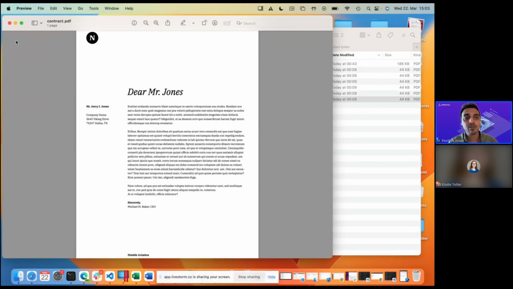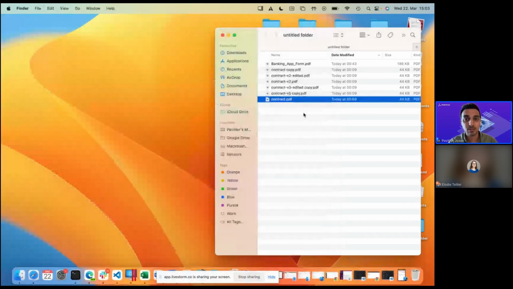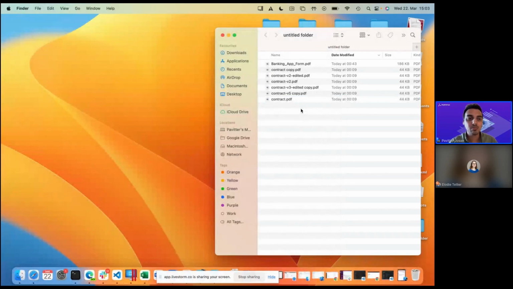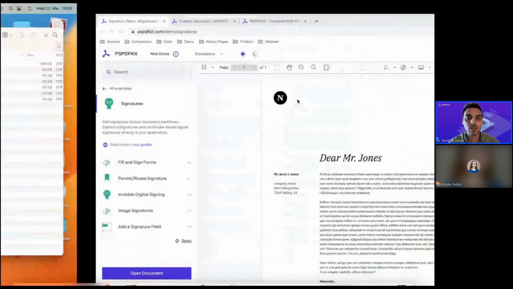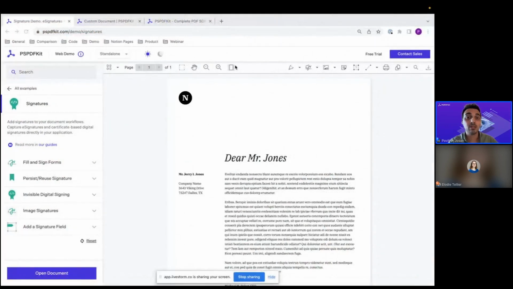Now, once you have this back and forth a few times, you basically end up with multiple versions of the exact same document with different annotations on your desktop. Apart from this being a bit inconvenient, it's maybe also not that secure, having sensitive documents like this just lying around on your desktop. And the idea with the SDK is that what if we actually take this viewer and put it into your application? As you can see here, the exact same contract, but this viewer could be embedded into your web application or mobile, and we'll have a look at the other platforms in a moment.